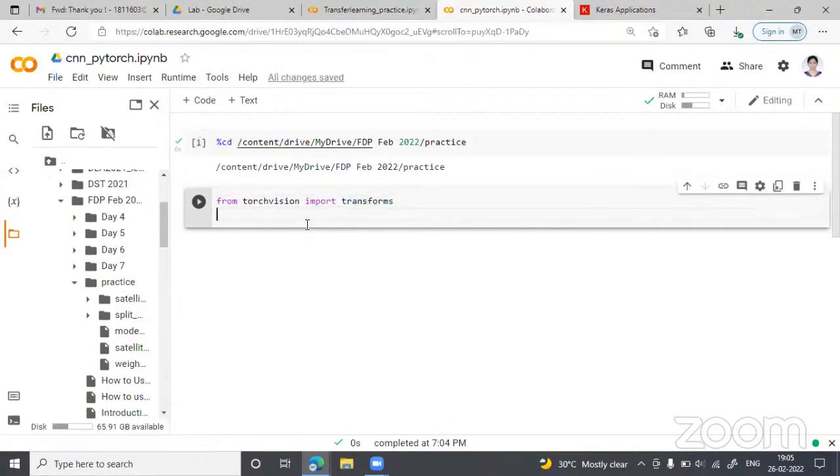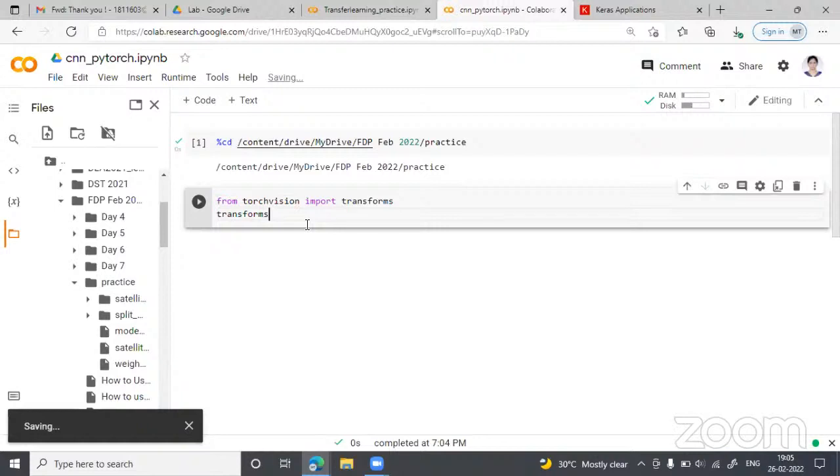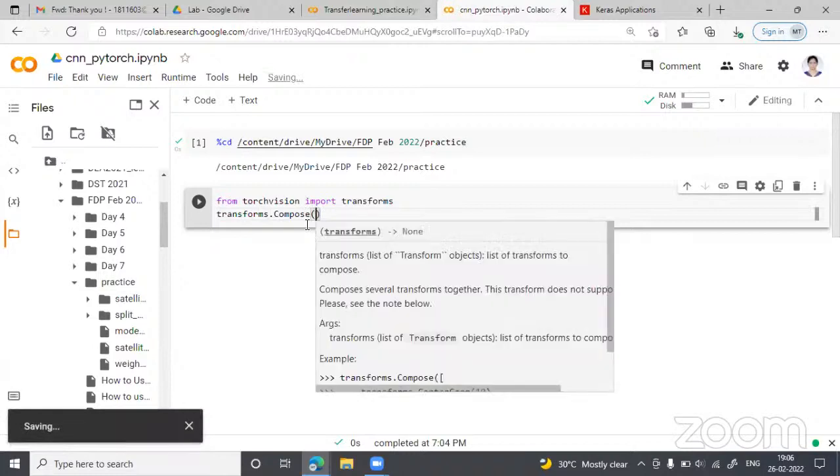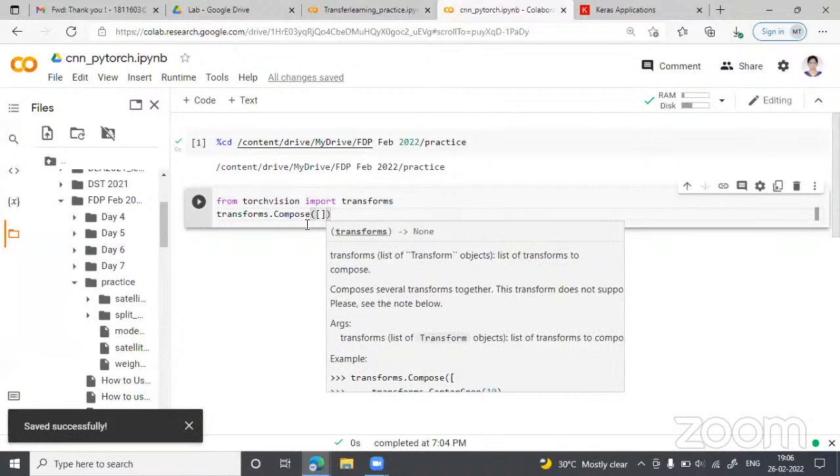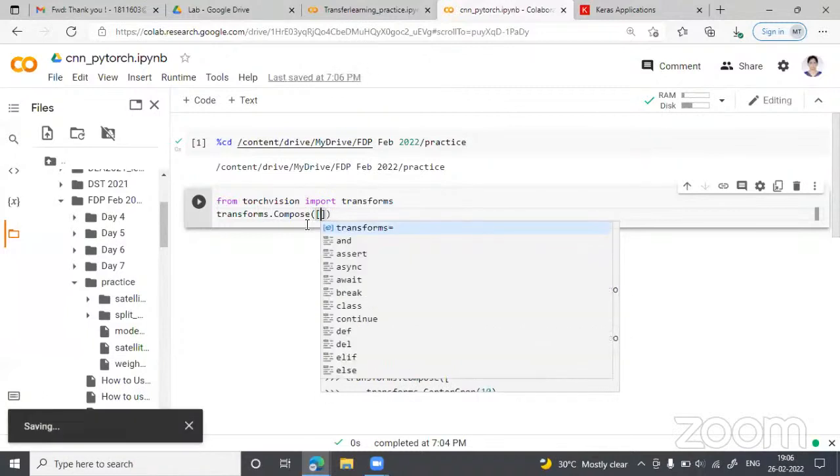And then using this transform, we will write the code for image normalization. And here you can also write the code for image resizing. So using this transforms object, you have to call compose function. In this compose function, here in the brackets, you have to pass the parameters.